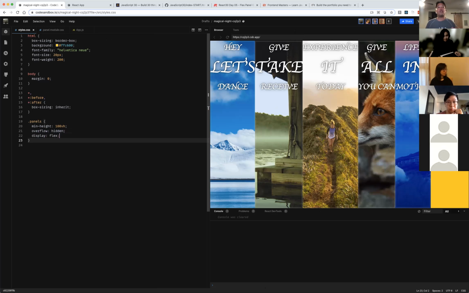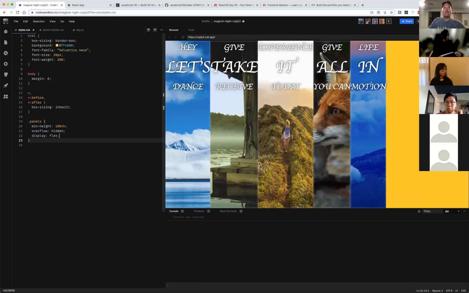So you see what happens here? It's almost there, but what happens is it shrinks to fit whatever content is in there. We want it to fill up the whole page.